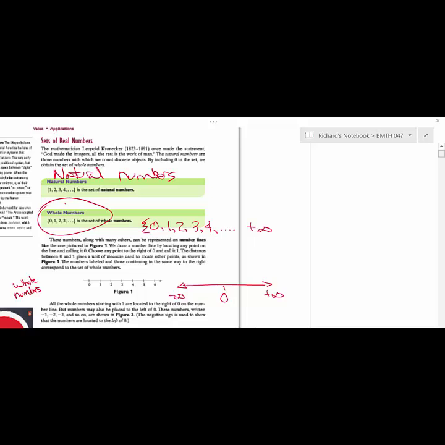Now, whole numbers actually don't have any negatives. So if I'm drawing the whole numbers on a number line, I'm going to start at 0. I'm going to look at the numbers 0, 1, and 4. So I'm going to put a dot at 0, a dot at 1, and a dot at 4. I'm not going to connect the dots to the line, because what we're showing on this number line is just the numbers themselves, nothing in between.